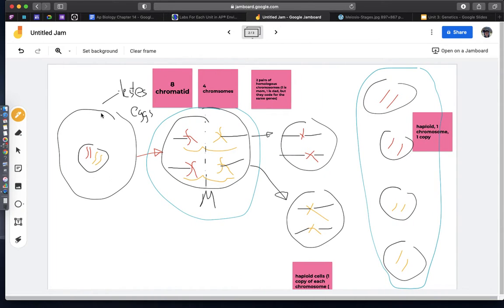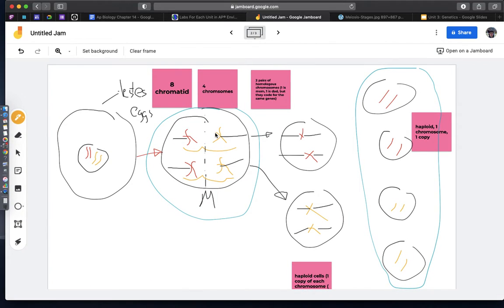So this is my diploid cell that is going to eventually become haploid gametes, either sperm or egg. Now during meiosis 1, we first duplicate each chromosome. So I still have 4 chromosomes, 1, 2, 3, and 4. But I have 8 chromatids because I have 2 copies of each chromosome. The other way I can think about this is I have 2 pairs of homologous chromosomes lined up on the metaphase plate. So right here is a pair of chromosomes that are homologous. They code for the same gene, but they might code for different traits. And another homologous pair here. 2 homologous chromosome pairs, 4 chromosomes, 2 that are paternal, 2 that are maternal.